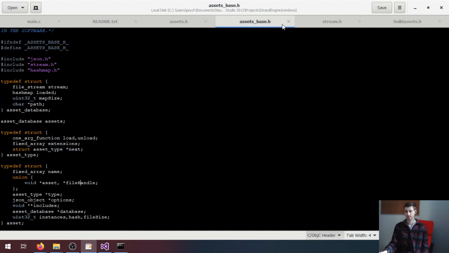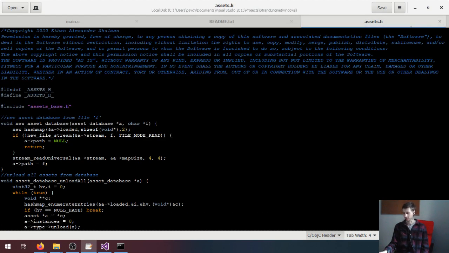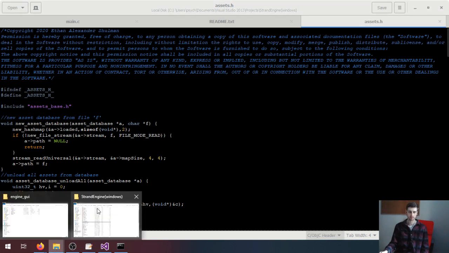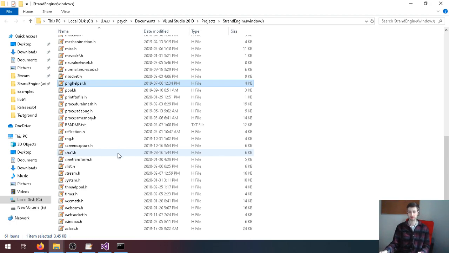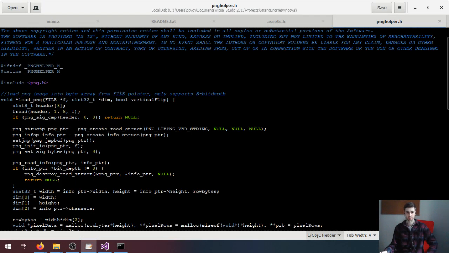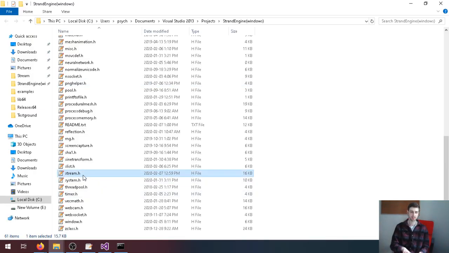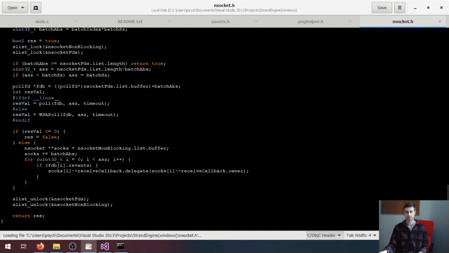But yeah, I have to be honest, I thought about that for a long time. I realized I would have to rewrite a bunch of stuff, like this PNG helper that currently goes through a file pointer. That's really stupid programming of me, because if it went through the abstract stream class instead, you could output to memory, to files, to standard output, the console, or through sockets.